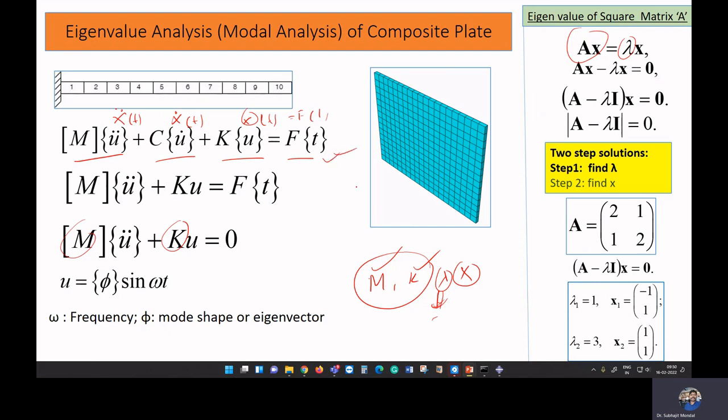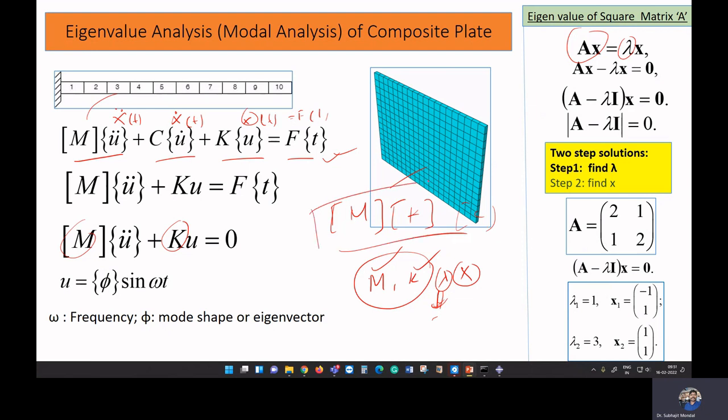So this is our equation of motion. This equation of motion can be for a beam or plate. It depends upon how you are writing the matrix, or for which structure you are writing the matrix. It can be a plate problem, it can be a beam problem, it can be any civil engineering problem or mechanical engineering problem where you are representing the physical property in some matrix form in mass matrix, stiffness matrix, and damping matrix.